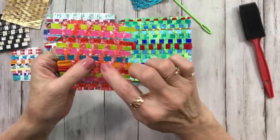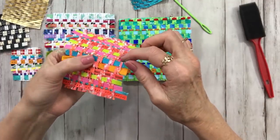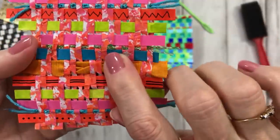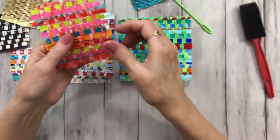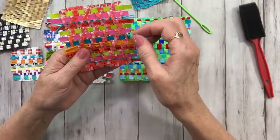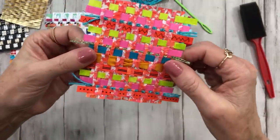And then I put this little bit of metallic trim through. It's got these tiny little sequins. It's hard to see them, but there's one right here. I know it's real hard to see. You can't see very many of them in this weaving, but I didn't really intend for the sequins to show. It was the glittery metallic thread that I wanted to show. And it does show. It's glittery and sparkly in there.